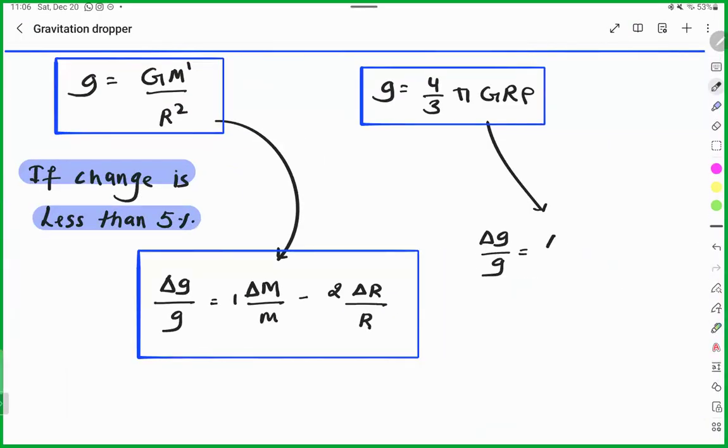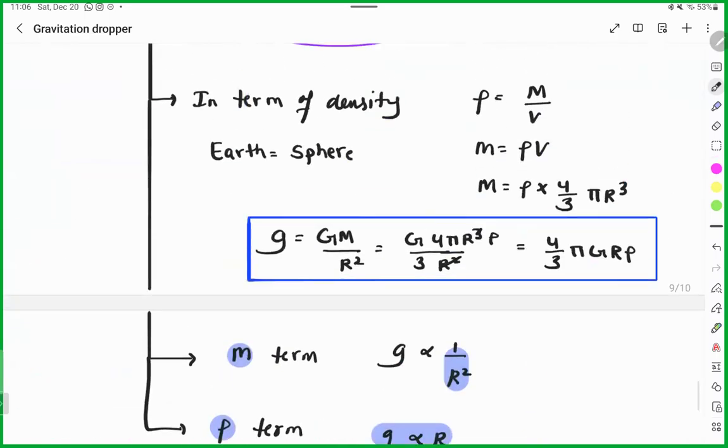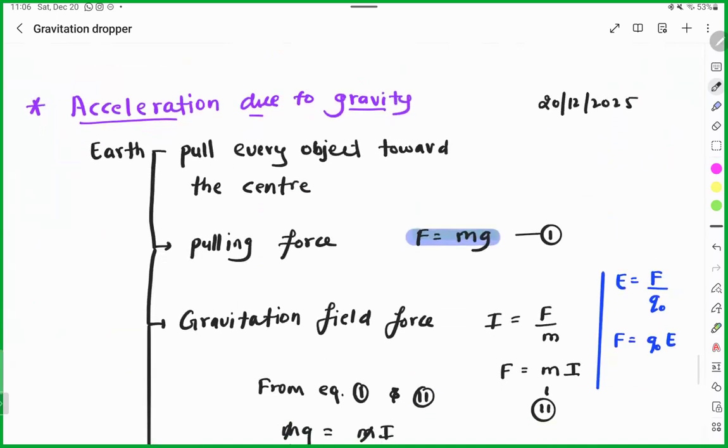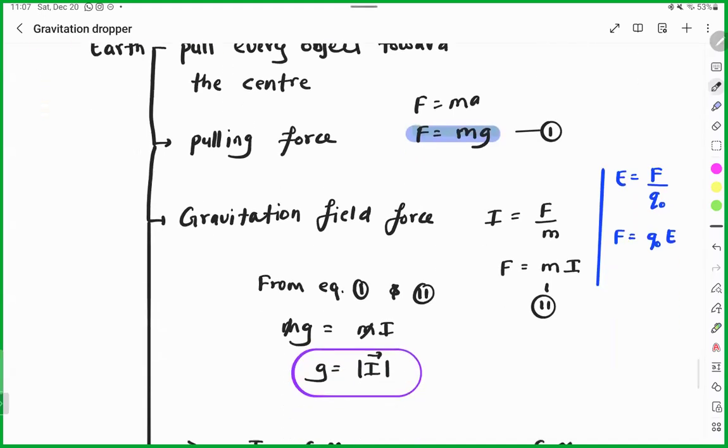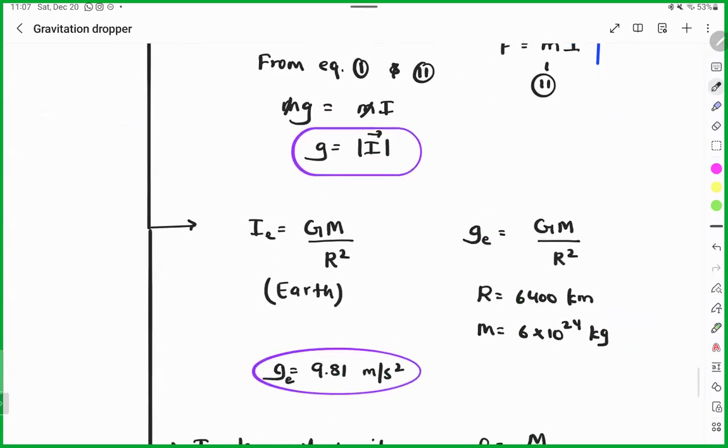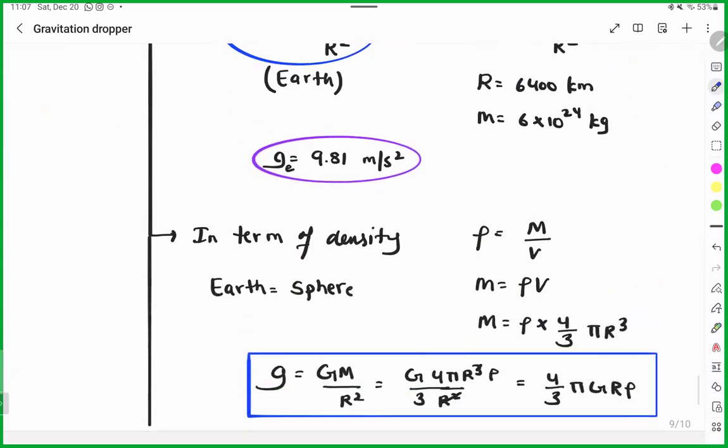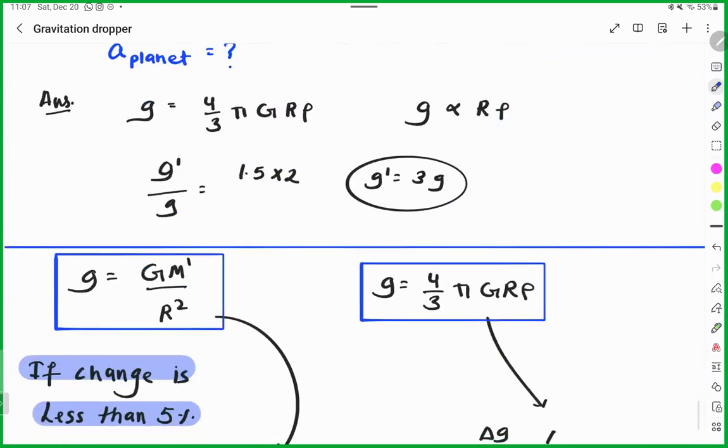So we are doing gravitation and comparing with the electrostatic wherever possible. Recently started this acceleration due to gravity. You know, acceleration due to gravity, a will become g here. Normally, formula is force is equal to ma. And if you apply gravitation field, it is force acting per unit mass. So g value is Gm by R square for a given planet. And then you can tell the same thing in the form of the density, and remaining stuff I'll tell you in the end, both of you, Barinder and Anvita.